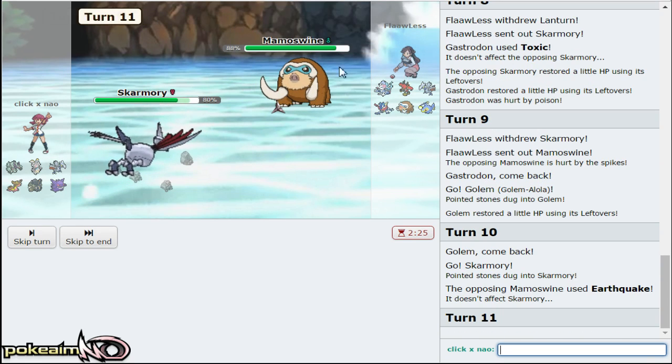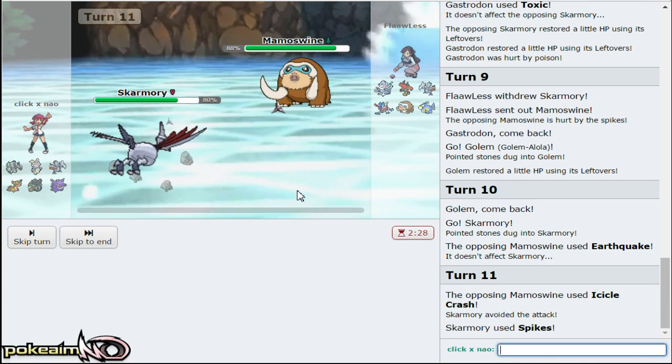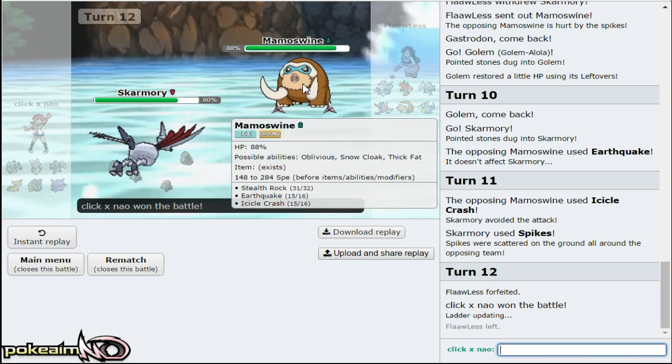Goes for the Quake, not going to do much. We can get up that Spike. I'm not 2KO'd by Icicle Crash anyway. I'm Fizz Death as hell. So, Spike is going to be able to knock out Lantern. And he just forfeits. I don't know why he forfeited after missing Icicle Crash.